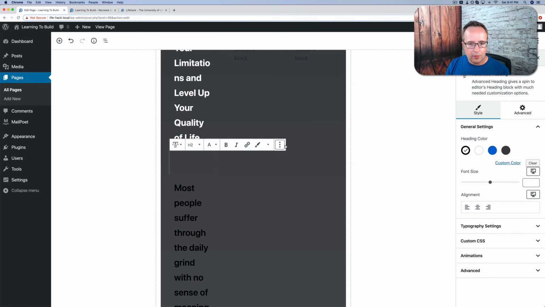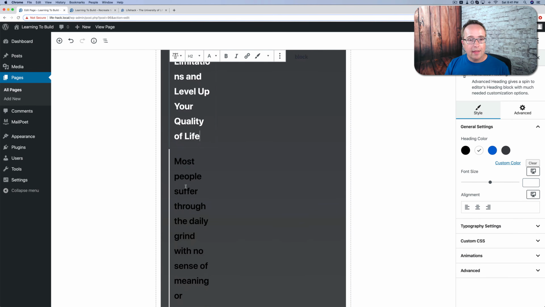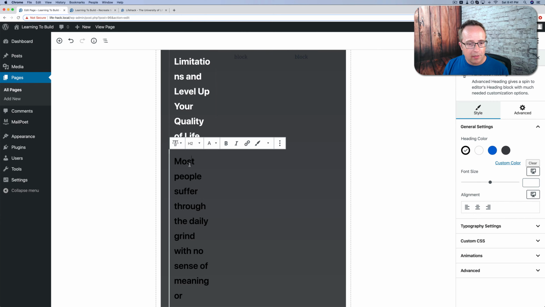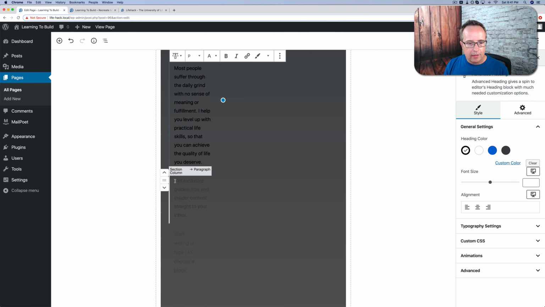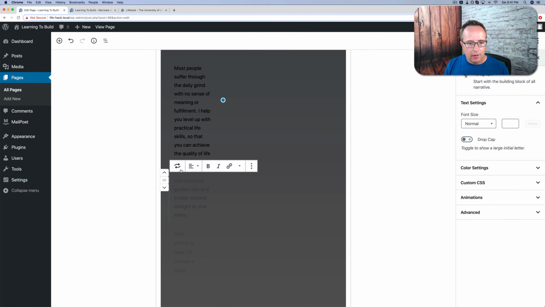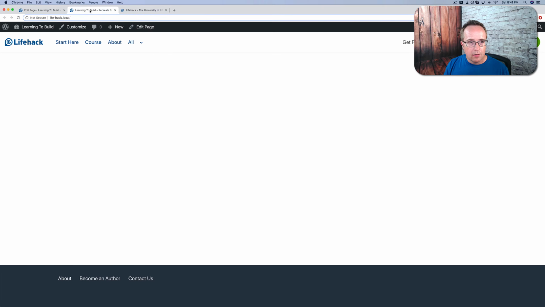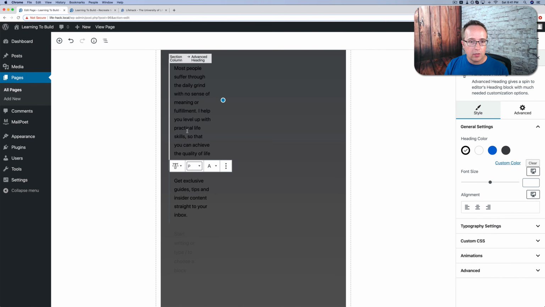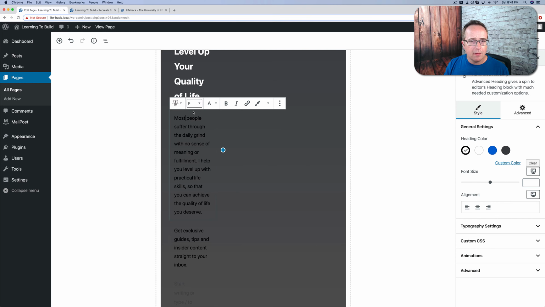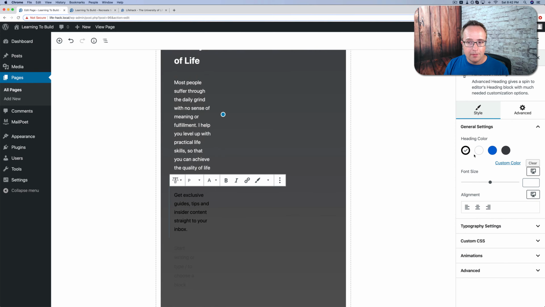Let's delete this one. Sometimes when you paste things into Gutenberg or other editors, they kind of make decisions for you. Sometimes it's the wrong decision. Let's change this to a paragraph, and this is a second one. Let's change that to an advanced heading. Like I said about the wrong decisions, it converted this section of 2 paragraphs into its own 2 sections, which is fine. It's just not convenient, and you have to know it's doing that. And now you know that that's what it does.